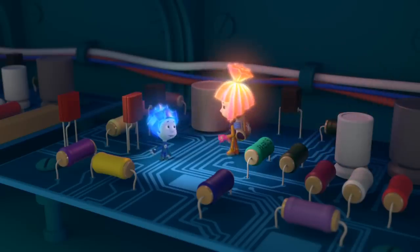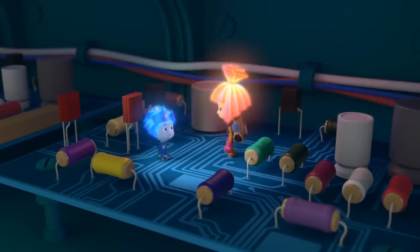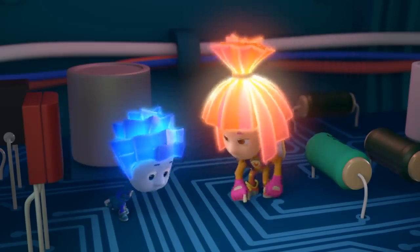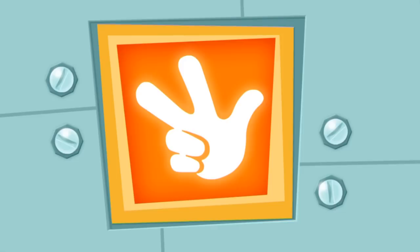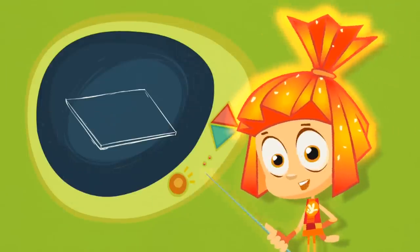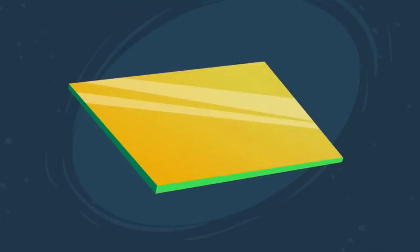Do you have any idea how all these parts are connected to one another? With this thing right under you. It's a special part called a circuit board. A circuit board's made like this. First, the board gets covered with a thin layer of metal.